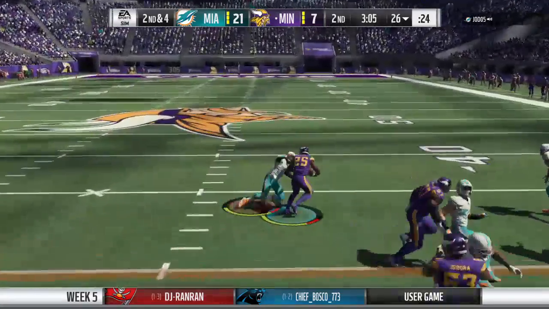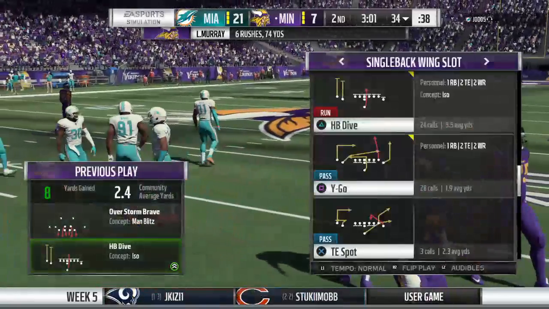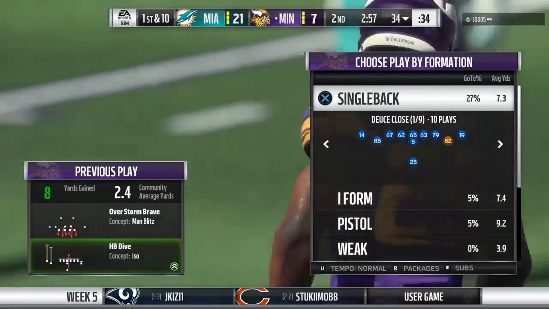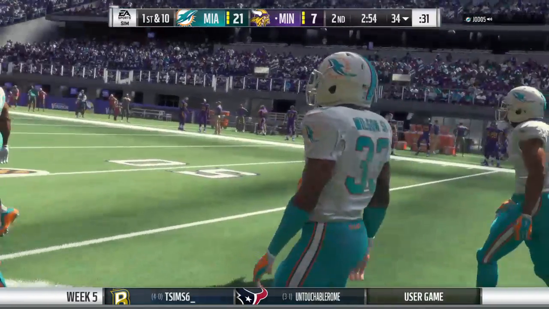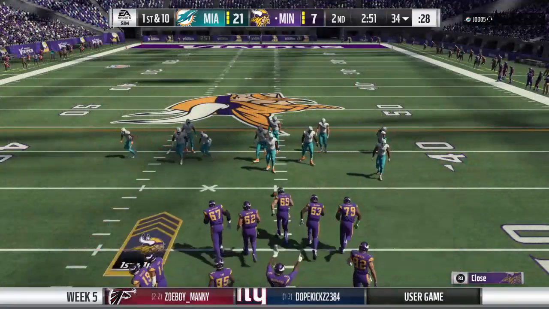A handoff. It's Murray. And he'll get it up near the 35, right at the 34 here. It goes as a gain of 8, and it moves the chains. I'm okay with the call there. In fact, I actually like it. I know they're down a couple of scores, but the running game worked in that situation. I would continue to go in that direction.